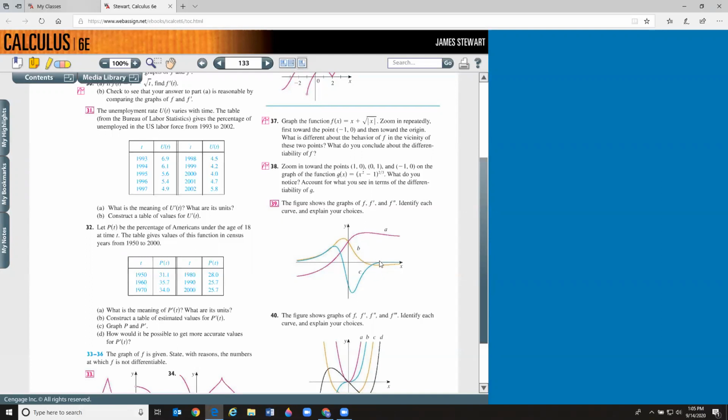Other things that tell us that is that here we see from this tip of A up to this point, A is increasing. Therefore, A's slope has to be positive. And notice that B is above the x-axis. Here, A starts decreasing. So A's slope must be negative. Therefore, that's why B is below the x-axis for those same values.